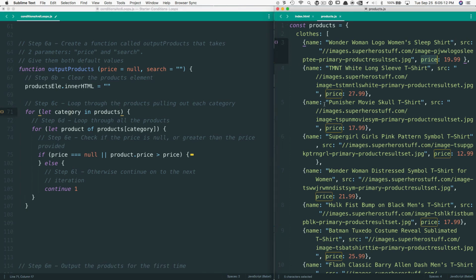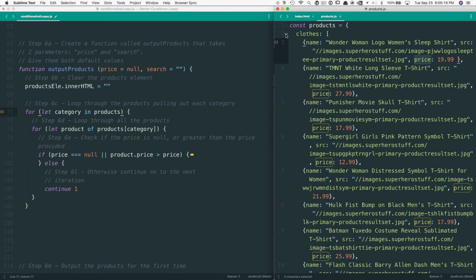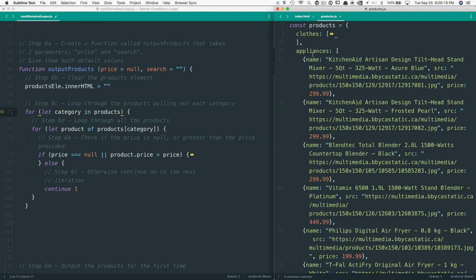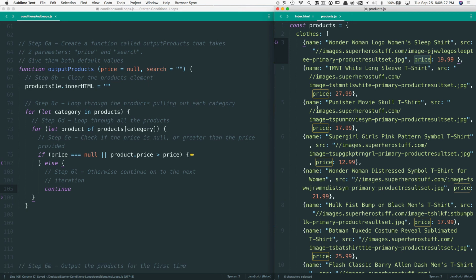And we would move to appliances, is what would happen in that scenario. Whereas if this is just continue, and say it's this product that hits the continue, it will just immediately stop doing whatever it's doing and immediately iterate to the next one and go through its logic.